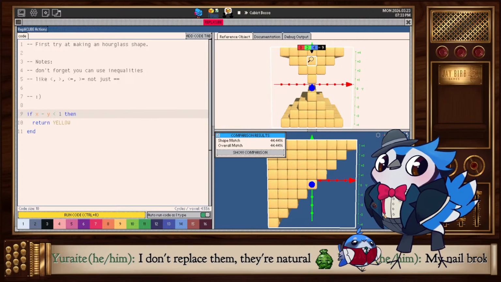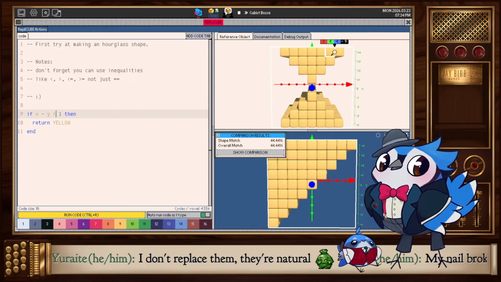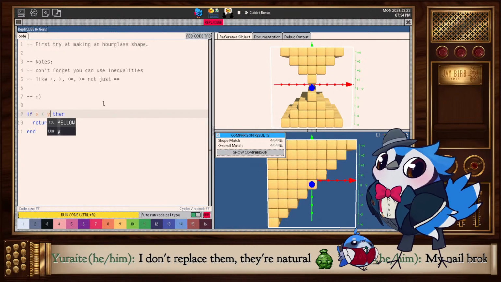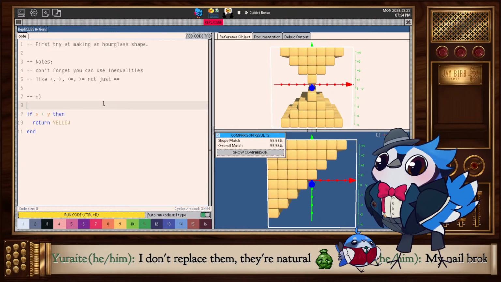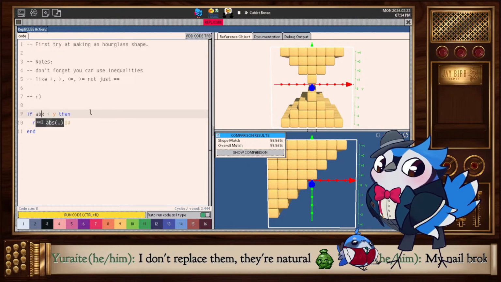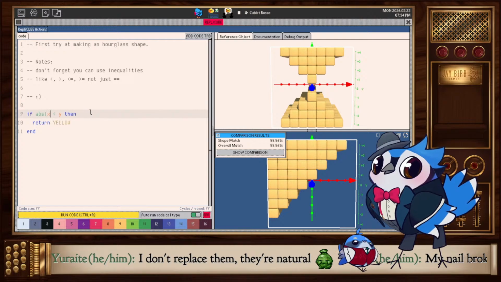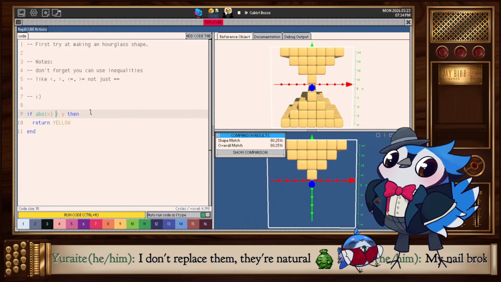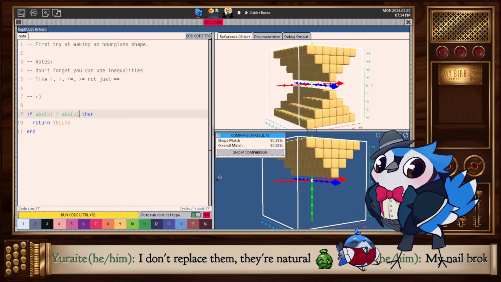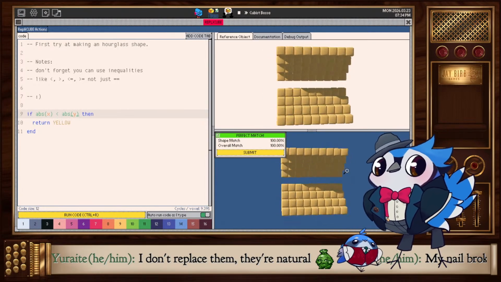Okay, so let's think about this. So this is 1, 2, 3, 4. I think it's something like this, but it needs to be absolutes. There needs to be some absolutes in there, I think. Okay, that's half an hourglass. So if I do this, can I get the other half? I'm so good at this game.